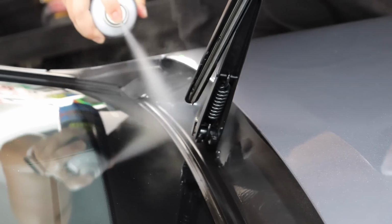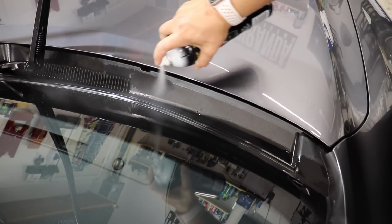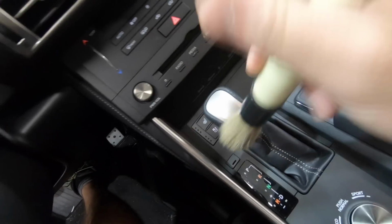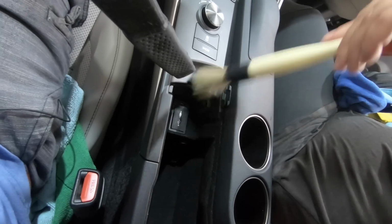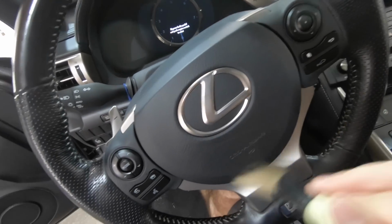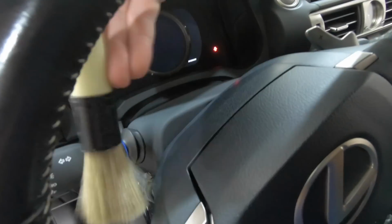Now we use a separate wash mitt and clay bar to decon the bottom portions since they are still the dirtiest parts on the vehicle. We also use a soft brush to agitate all the emblems and seams where the wash mitt couldn't reach.